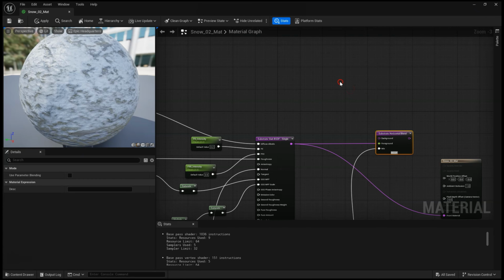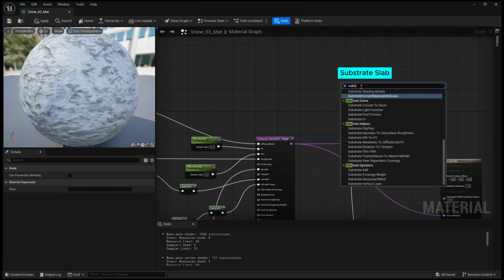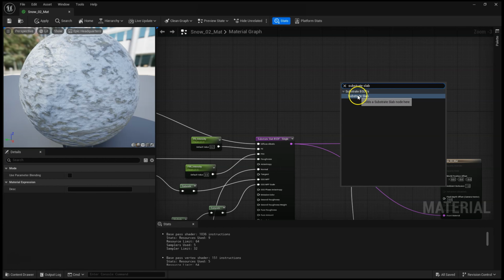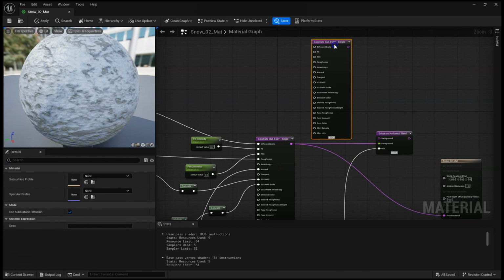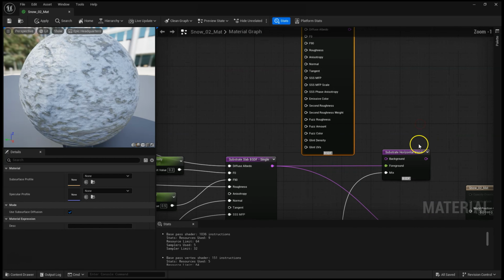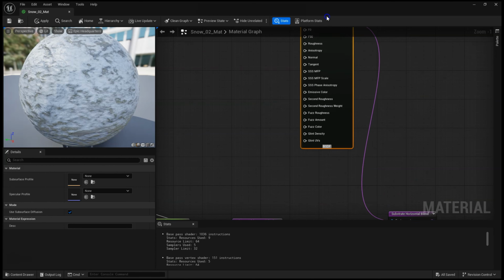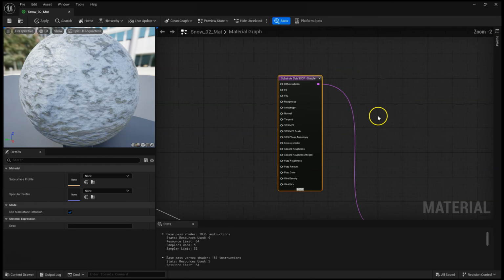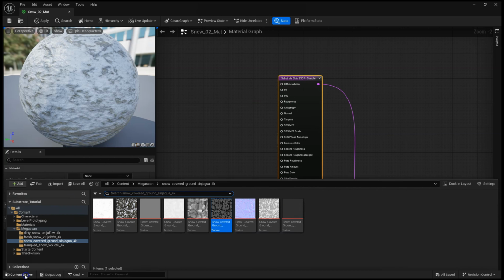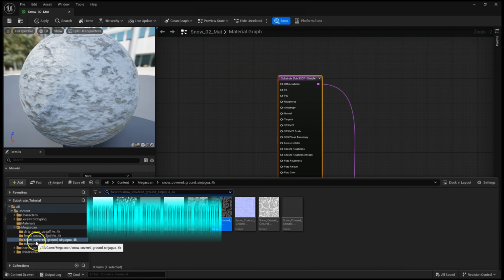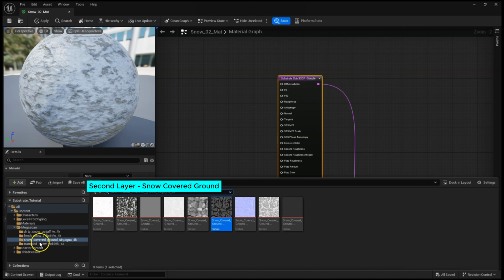So for the second layer, we need to create a new Substrate Slab. Move it a bit. This one is going to connect to the background. And then we're going to import the second layer texture. Over here, I also downloaded from Fab.com the set called snow cover ground, which will be my second layer.